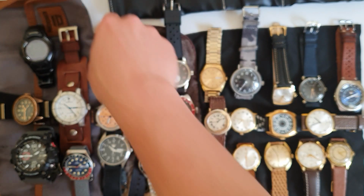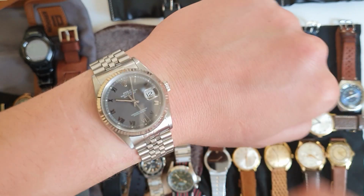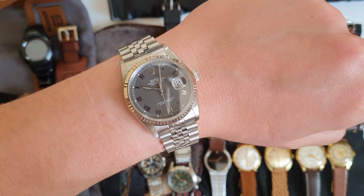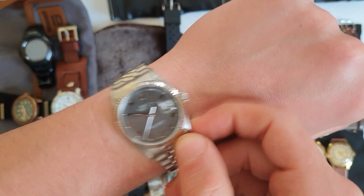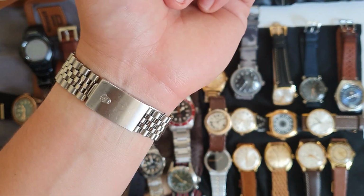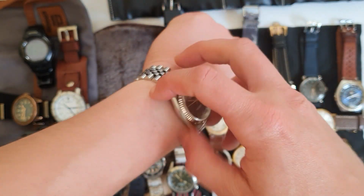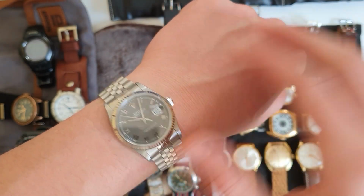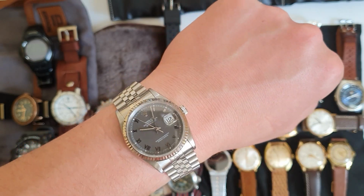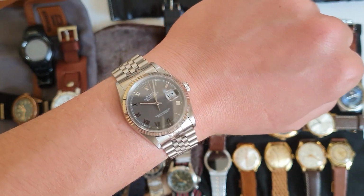So I think my number 2 favorite watch would also be a Datejust, because it's the first one that I bought with my own money, and the first luxury watch, and I really like it. I got the 16234, white gold bezel, stainless steel. At the time it wasn't that interesting. It was just, I like the Datejust style, I like the 36 millimeters, and I wanted something that's not 2-tone. So my idea was to have the 2-tone for the weekend and this one for the weekdays. So it's just like having one watch, but at the same time 2 variations of it.